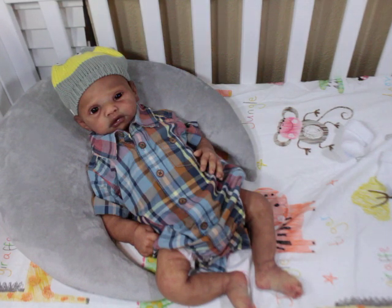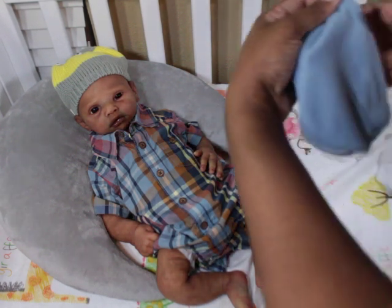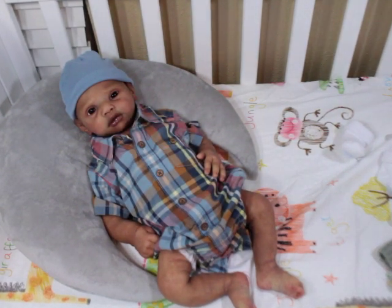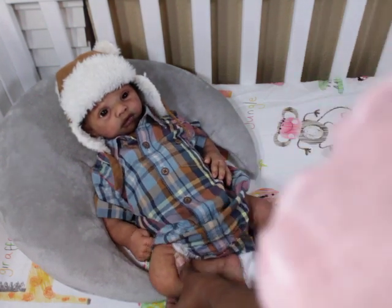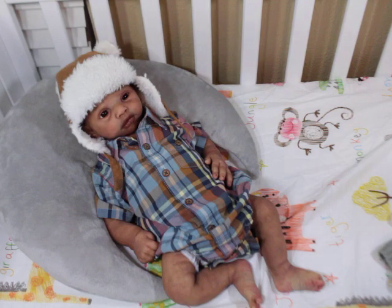So, I don't know if you guys can see him. Oh, yep, you can. I brought him some hats that I know probably won't do him much justice. Let's see. I don't know, you might be okay with that one. Because his head is kind of on the smaller side, little hats like that don't really do him as much justice as putting him on a big hat. But it's kind of hot here, so I don't think he needs to wear a big hat, but he would be so cute with that hat. I could put him on some socks or some other brown socks or whatever. But I think he's super adorable.